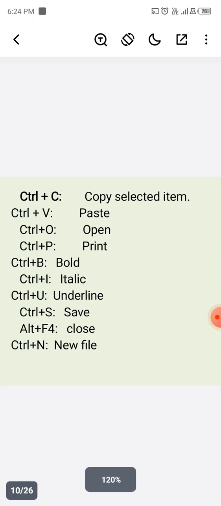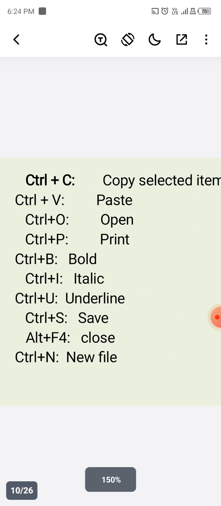And some more shortcut keys are there. Control plus C means copy the selected area. After selecting data, anything you want to copy, select the data. There are different methods of selecting data that I will explain in the next part of the computer training.